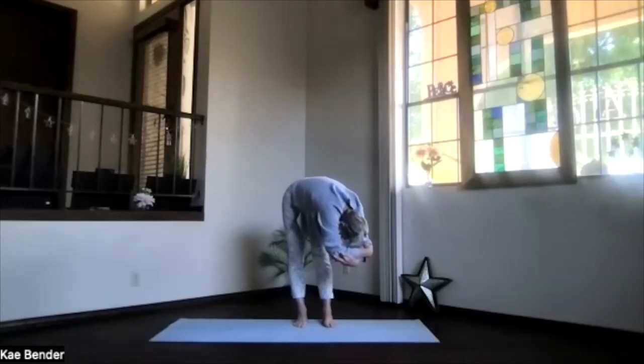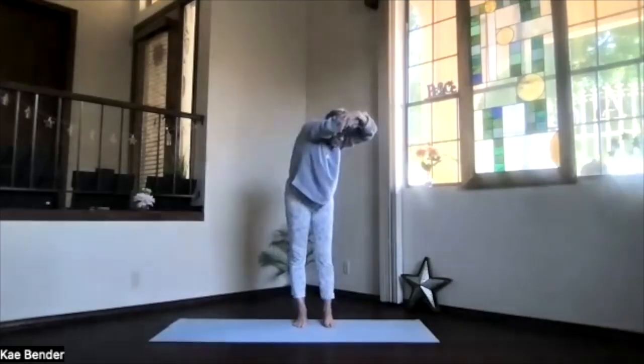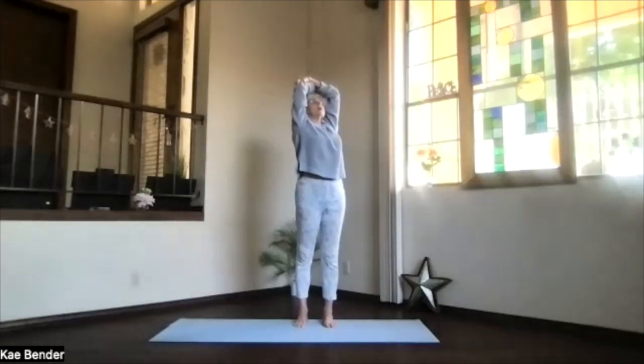Keep the weight on both feet as evenly as you can. And on an inhalation, arms by your ears, working your way back up, come into the upper body for your back bend, not that lower back when you're twisted. Elbows back, chest high, shoulders back.